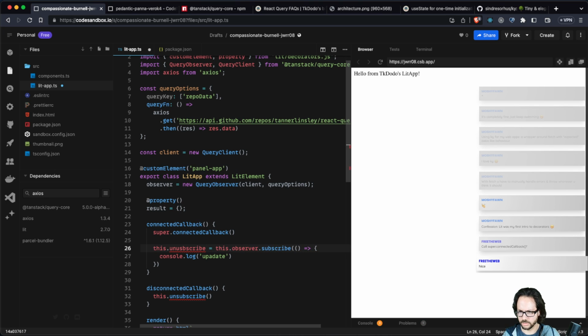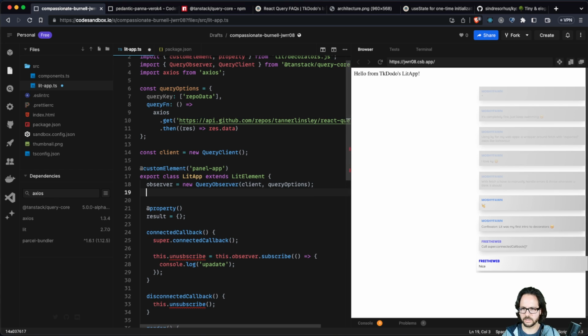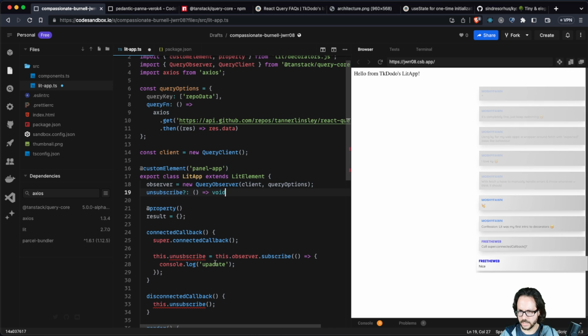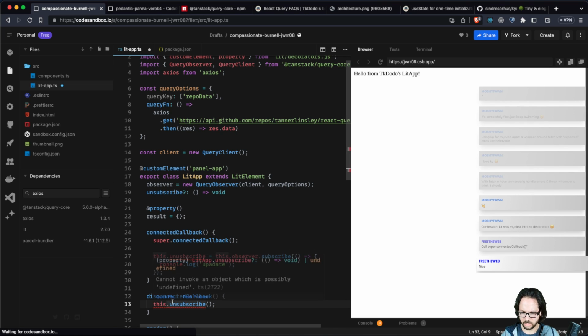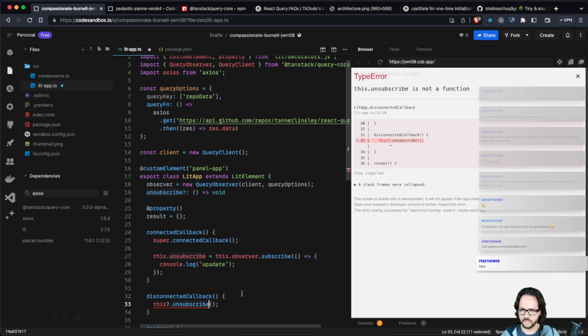And basically what I would do is this.unsubscribe equals this.observer.subscribe. So I would store this in here. I need to probably define it. So we're going to go unsubscribe, and then this is going to be a function returning void, and it has no initializer. Unsubscribe, we have a typo.